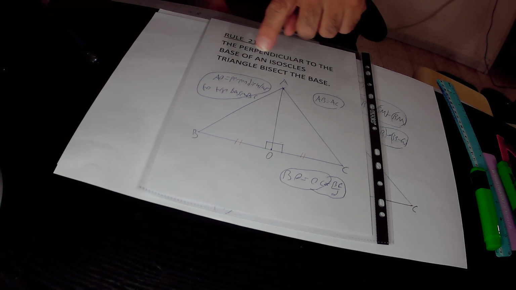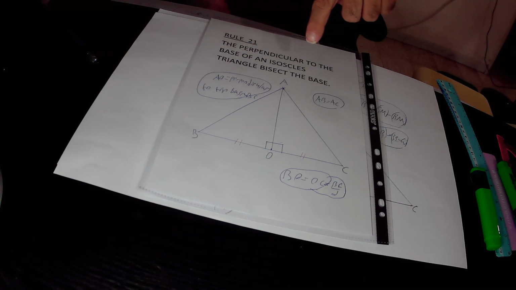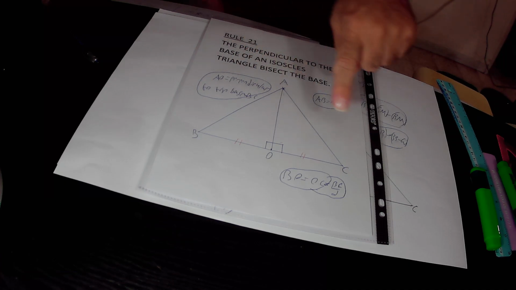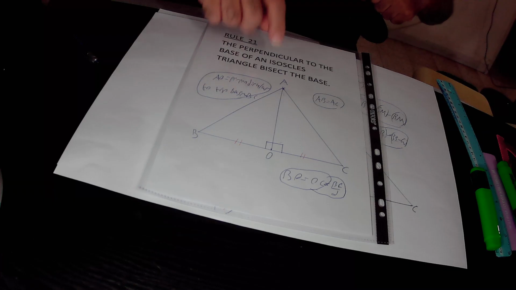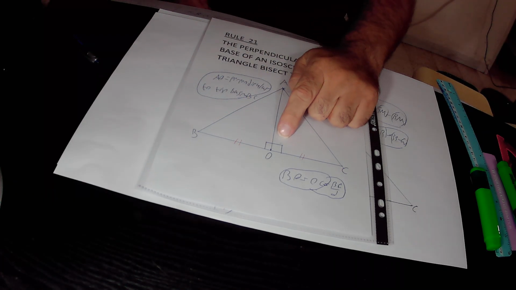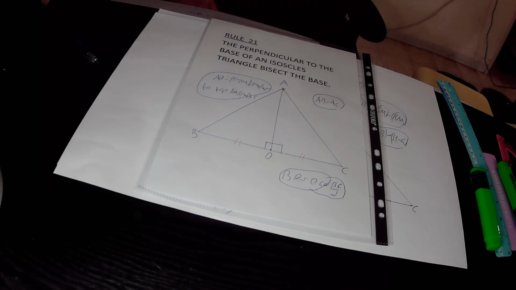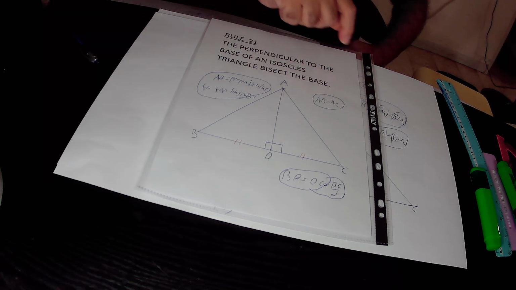ABC is an associated triangle because AB equals AC in length. BC is of course the base of this associated triangle ABC. From point A we draw perpendicular AO to the base BC. So this angle equals 90 degrees, and this angle also equals 90 degrees according to our construction. According to rule 21, the perpendicular AO bisects the base BC.